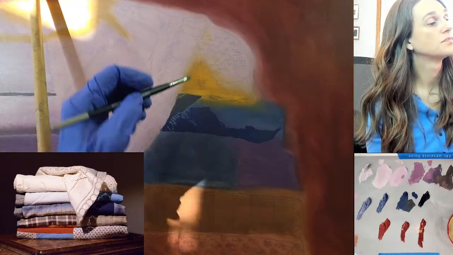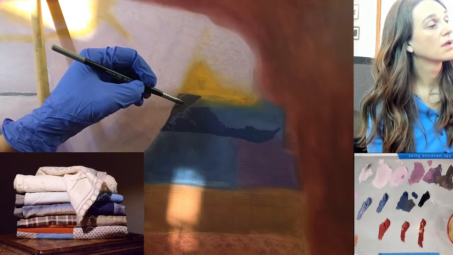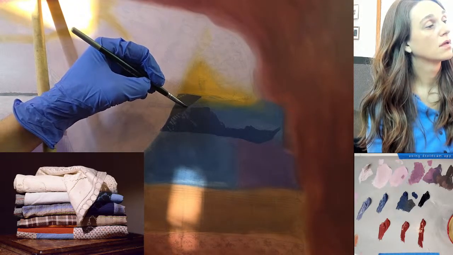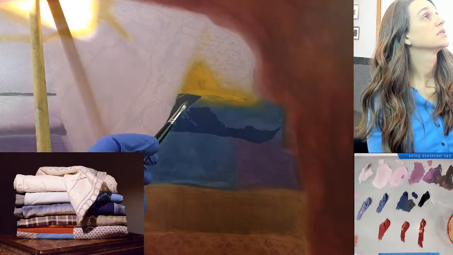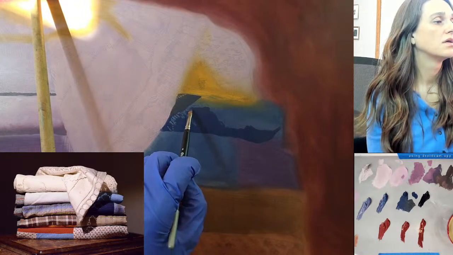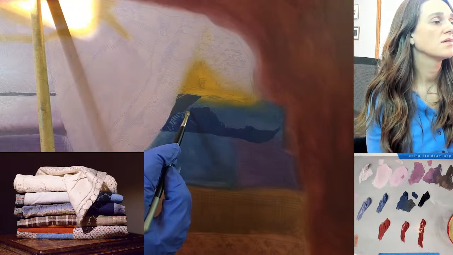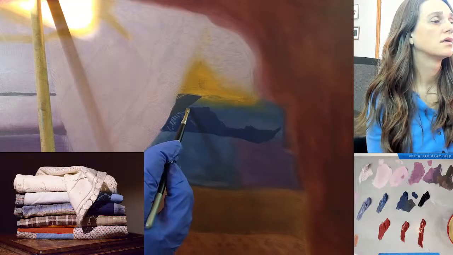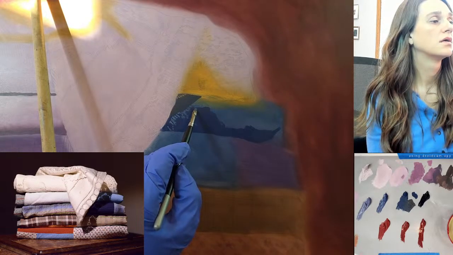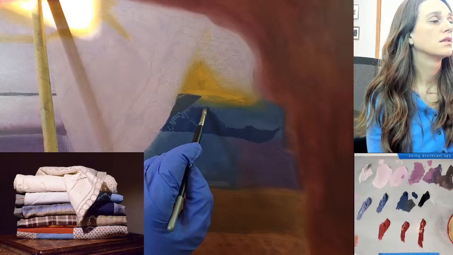Okay, cool. I'm a bit lost in this area as to what we're doing. I think there are some very thin lines that are happening here. Like that.